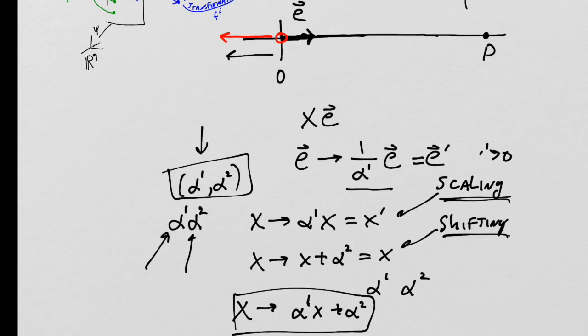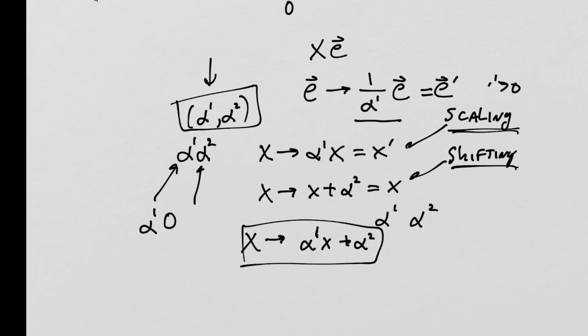So if I wanted to just scale, it'd be alpha 1, 0, like that. That's not 0 times alpha 1. That's a scale of alpha 1 and a shift of 0. I'm going to be screwing up saying scaling and shifting between each other a lot, I'm sure. Likewise, if I was going to not scale at all, but shift, I would go 1 and alpha 2, right? That would be no scaling and a shift of alpha 2.